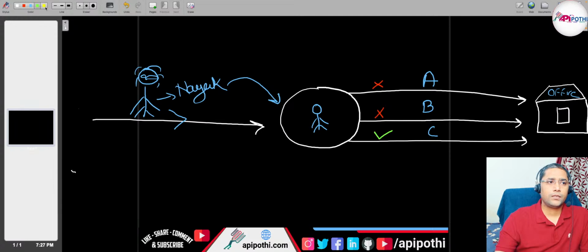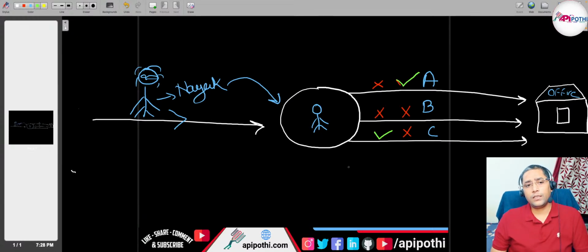The second day, he again started from home. He doesn't have a mindset that he has to choose path A, path B, or C. His only motivation is to reach the office on time. On the second day, he saw that path B and path C had traffic, so he chose path A to go to the office. Clear?